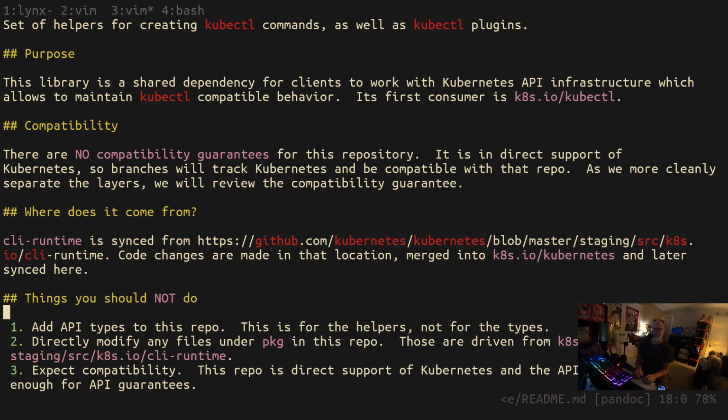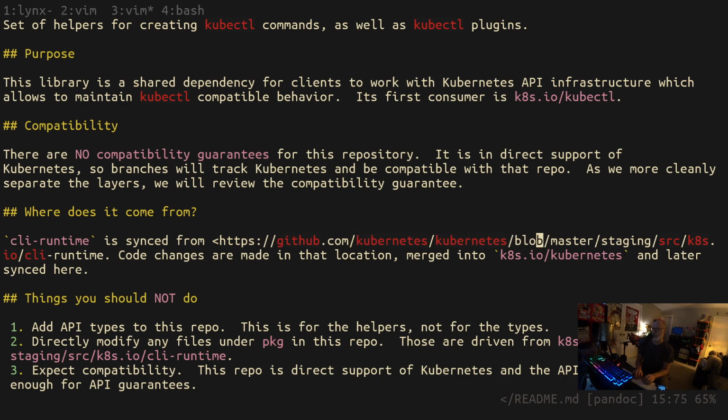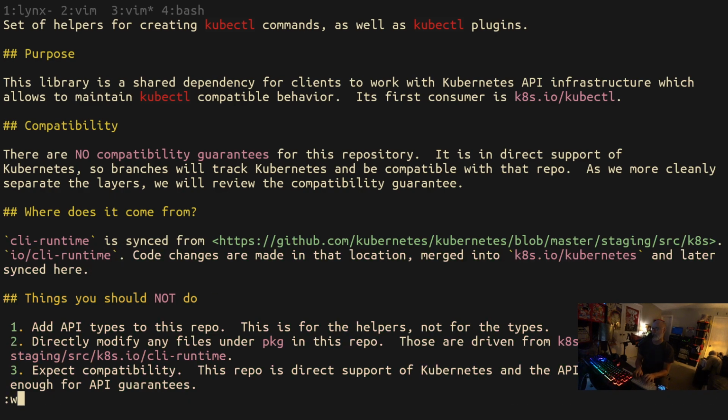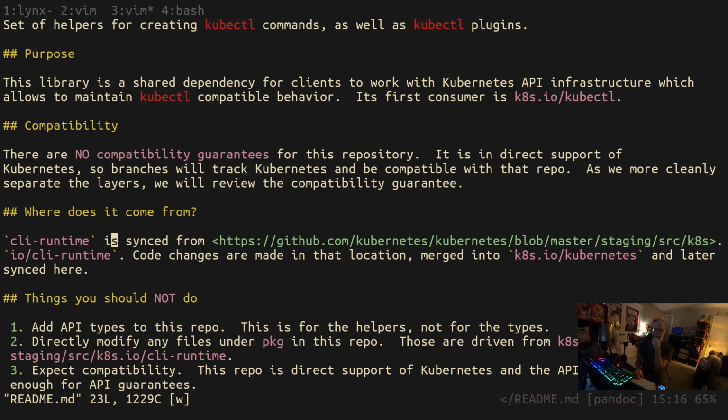They'll deny it. Things you should not do, capitalize not. Use anything from kubectl at all. Use Kubernetes at all. Hey, you know, you can't do this. This is illegal, right? You can't do that. That's not valid. That's only GitHub flavored Markdown. That's probably why they did it. Also, they backticked the first one, but not this one. Why the hell not? All right, where does it come from? So it's synced from elsewhere. Code changes. I don't even know why I'm changing it. It's not going to stick.